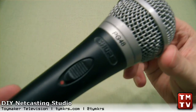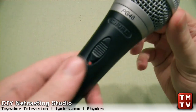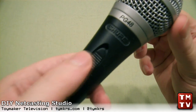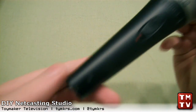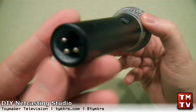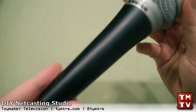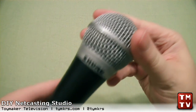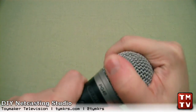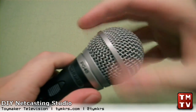Now, some of these mics are ones that we don't normally use for studio purposes. And the first one we're going to cover is like that. So there's going to be a little bit of noise floor problems with that one. The rest of them, we should be able to keep it pretty clean. I'm going to continue talking through this mic throughout the entire thing so that you have a reference point and you can hear the difference between the reference and each one of the mics. So we're going to get going on that.